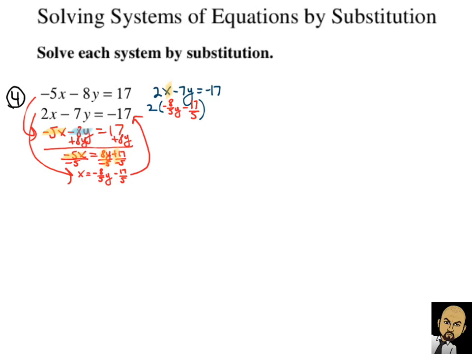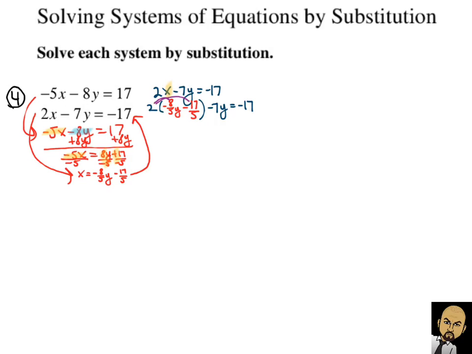And because we are multiplying 2 times x, I like to highlight or box it, because a lot of people forget to bring down the other variable term, which is negative 7y. And so we end up with this equation here, and then we follow the steps of the algebra math.